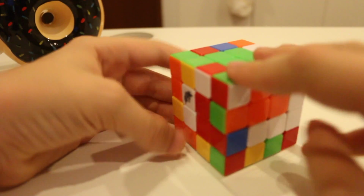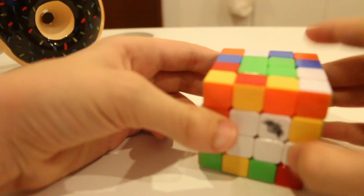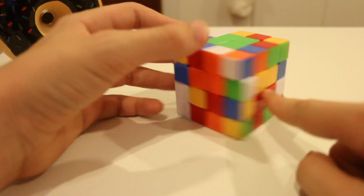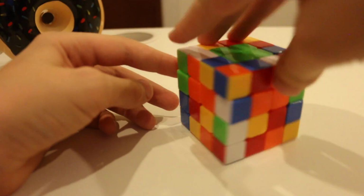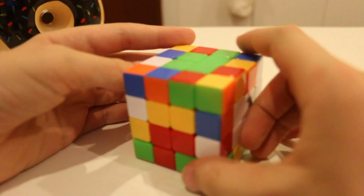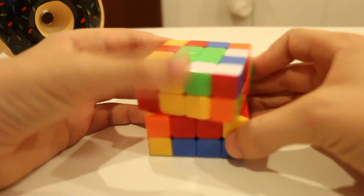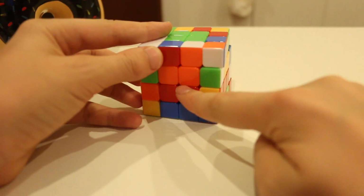Now to put these together, I can simply move the white into the top layer and then move it so that these are together. Now I want to get the red over here to the left of the white. Now you can see these two red are already aligned, but these two are not. So I want to get these two aligned. I can simply do that by spinning this so that this is in the top right. And then, not to mess up my white piece, I move it like this so that they're connected. And I move this down out of the way and I move it back. Now you can see I have the white intact and the red put together as a line.